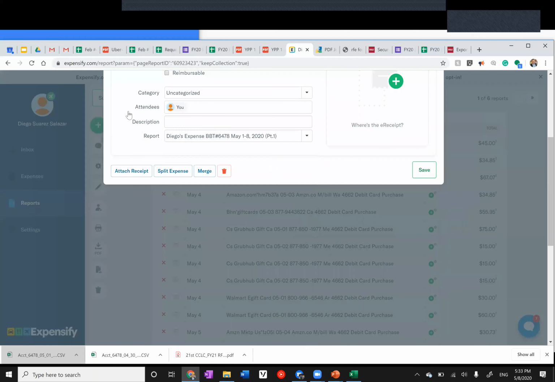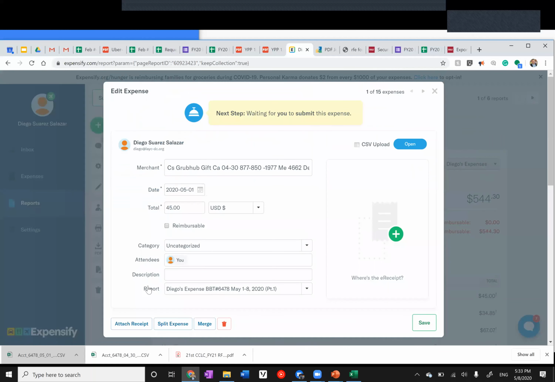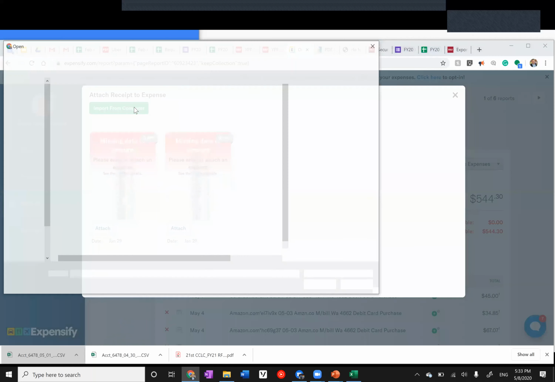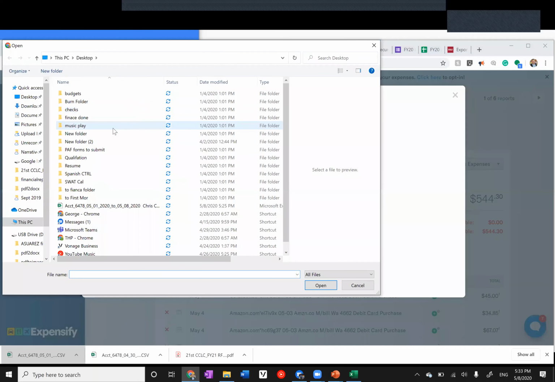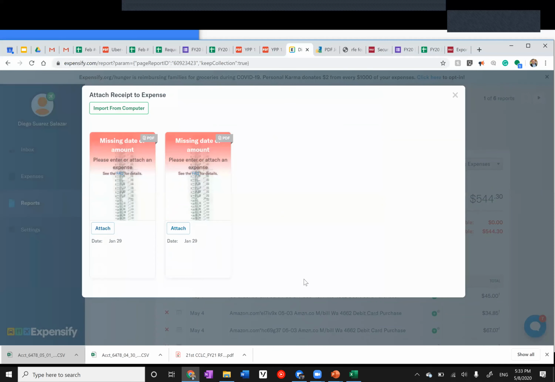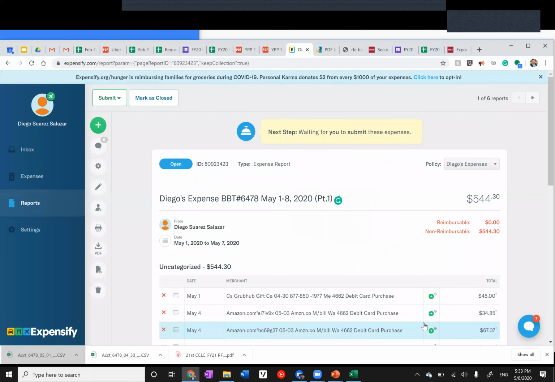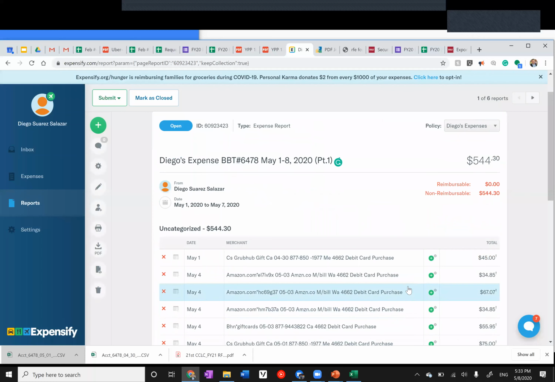But here's pretty much where you'll do the labeling, where you'll attach the receipt, and goes back to where George is. You'll go find it in wherever you saved all your receipts, and it'll probably be the Google for you guys. And then once you open it, save, it'll pretty much register it here, it'll save it, and then you'll just do the categories, whether it's client food or what have you, and then you put it under the project code that allows you in that budget. Once that's all been done and said, you'll save it, and then this will be filled in.